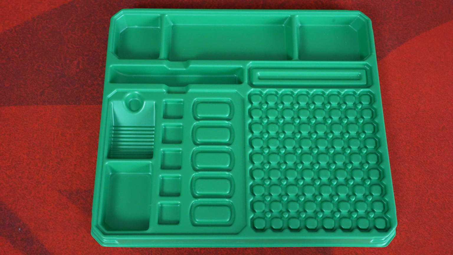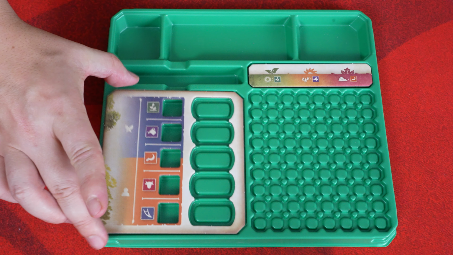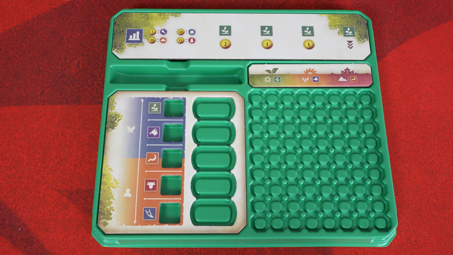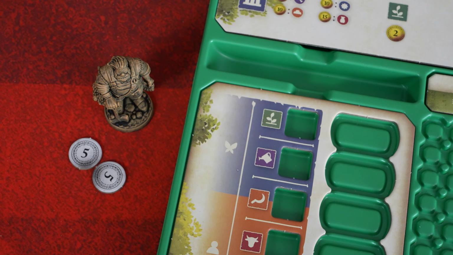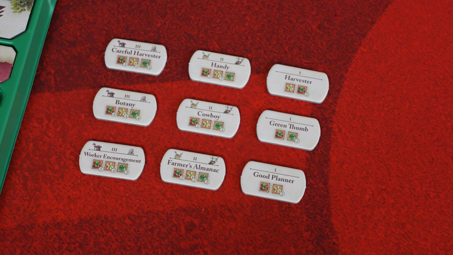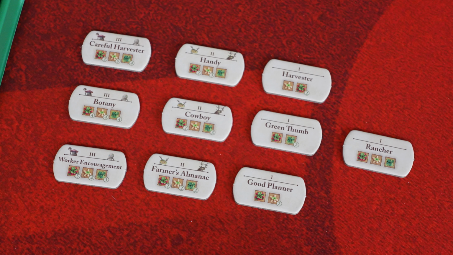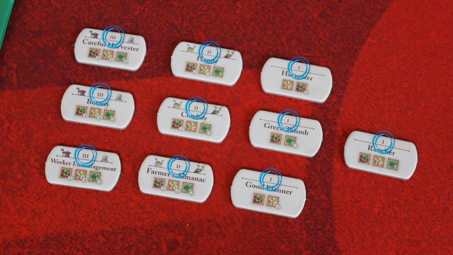First thing you're going to want to do is insert the weather chart here, the farmer's action board here, and place the farmer's header into the top of the tray with this side facing up. Next, take your farmer miniature, a stash of 10 coins, and your 10 farmer skill tokens and place them next to your tray, making sure that the skill tokens are face down like this so that their levels are visible.